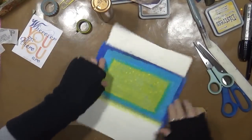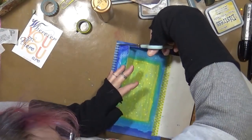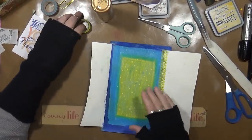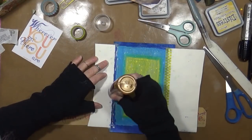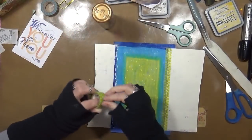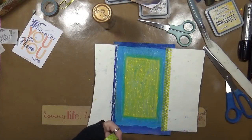And eventually I will give you guys a tour of my art room. Right now it's still kind of a mess. It's not quite where I want it yet. I still have some stuff on tables, and none of my decorations are up and that kind of stuff. So anyways, we'll get to it.